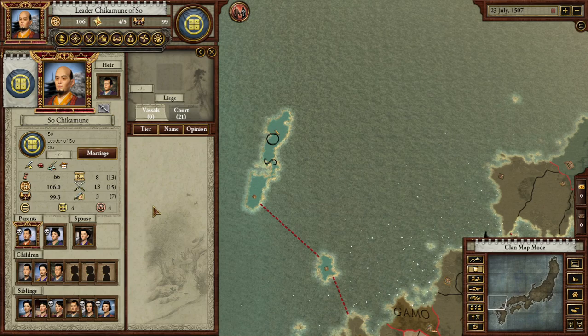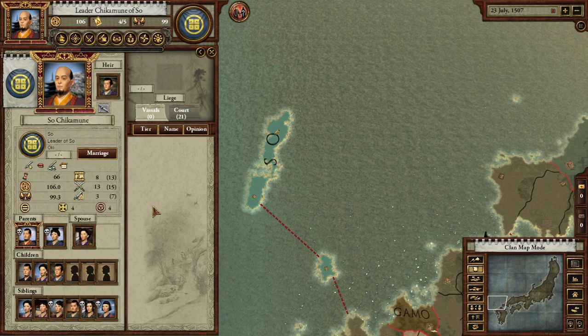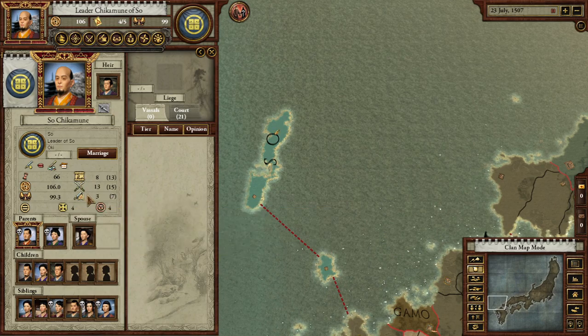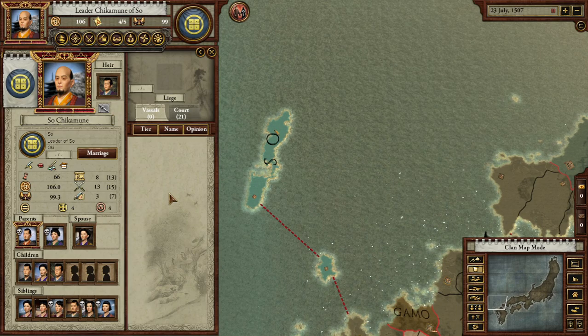Now that we understand a little bit more of what we're seeing here, let's go and talk about characters and what we can see here. This is the character sheet. Here you have the three key attributes for characters, which are diplomacy, martial, and intrigue. And then you have here as well a lot of information.